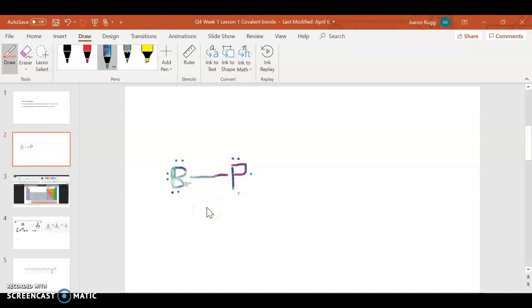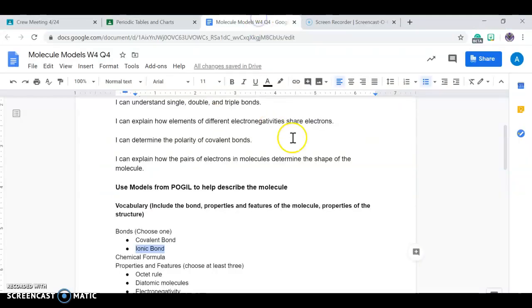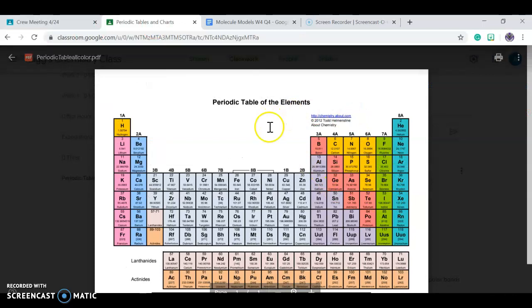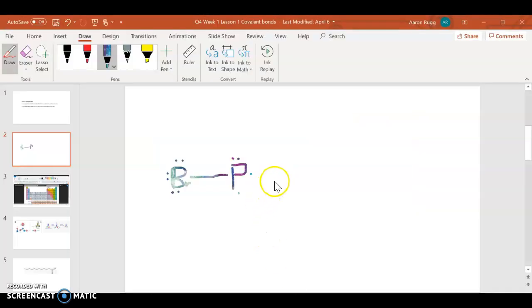So we know with covalent, we've got this guy called the octet rule, right? Which goes back to the same concept with ions. They want to be stable. They want to have that noble gas configuration of 8 valence electrons. So when I count how many valence electrons there are in bromine, 1, 2, 3, 4, 5, 6, this line counts as 2. So that's 7, 8. Bromine is happy. It has how many valence electrons it wants. Phosphorus, 1, 2, 3, 4, 5, 6. So we're not there. So let's add another bromine.